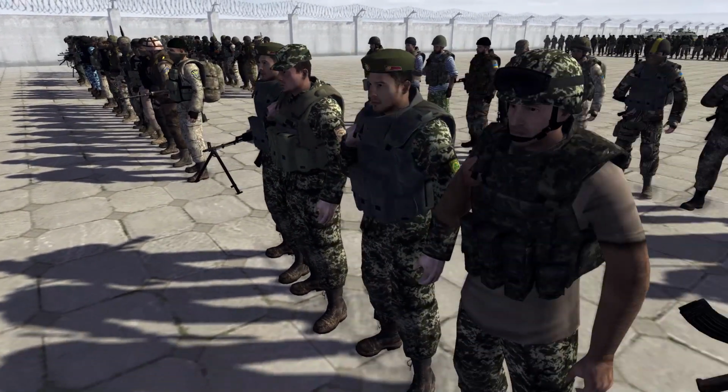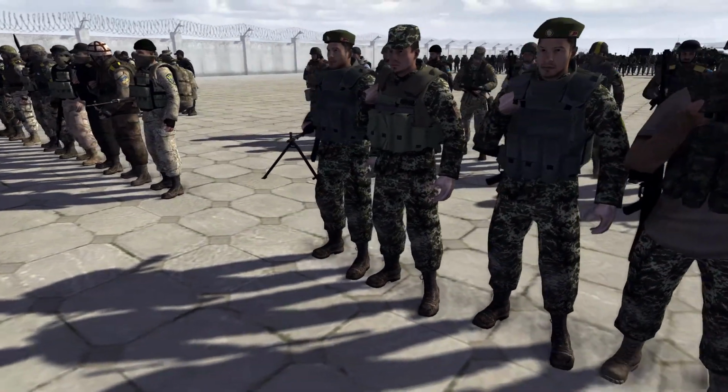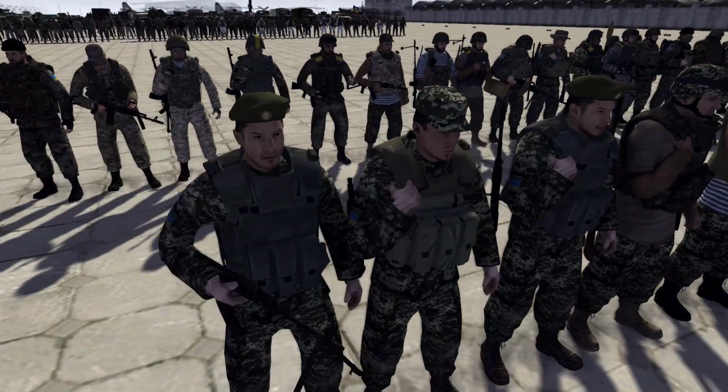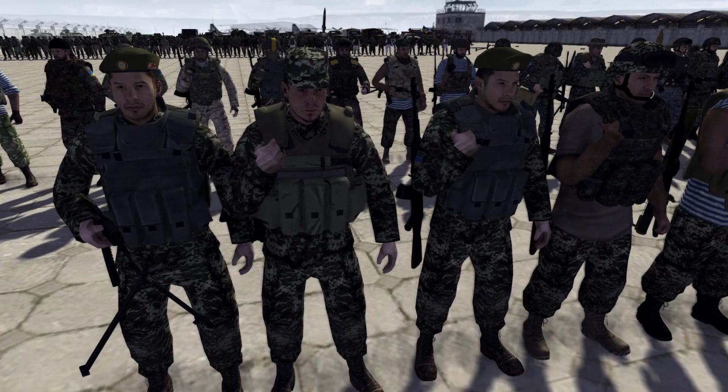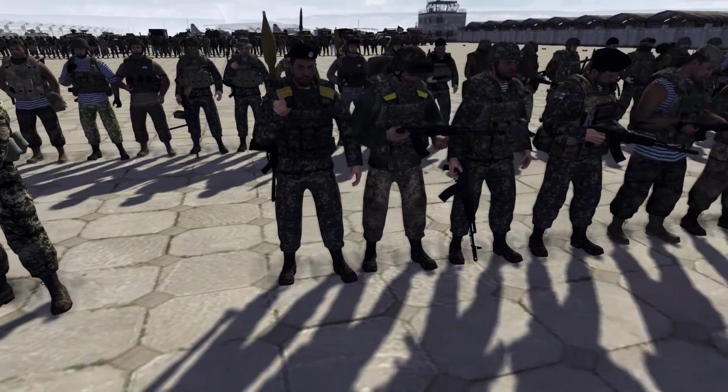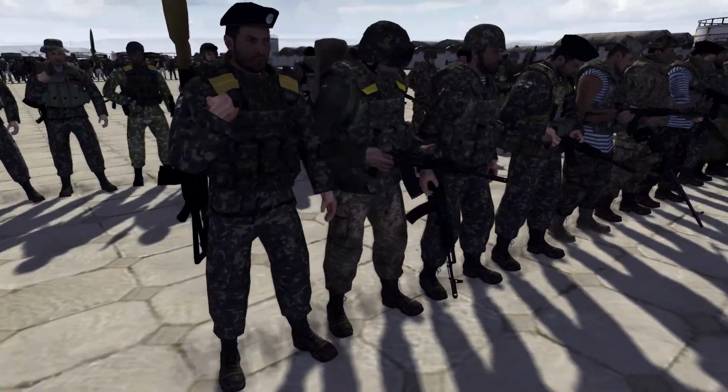Really cool unit. I just love that the models were fixed up. It just looks so much better now. But I like the Border Guard Service's camouflaged uniforms as well. Looks very nice. Here we have the Ukrainian Marines.